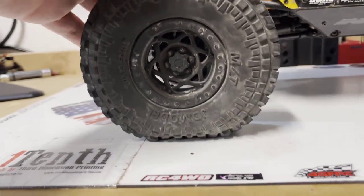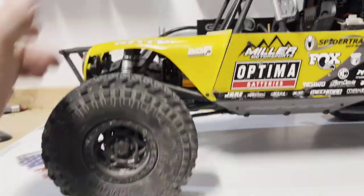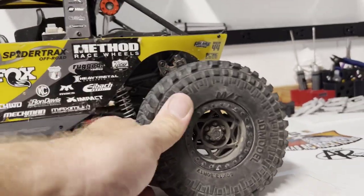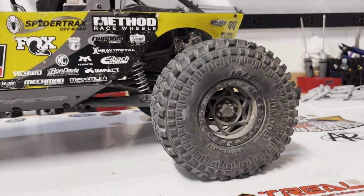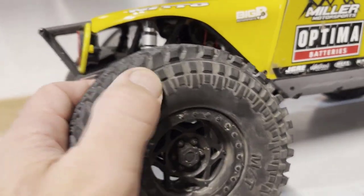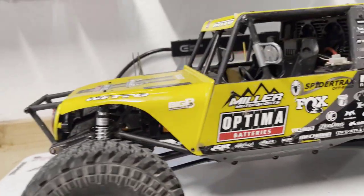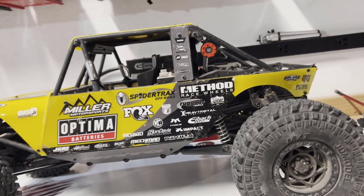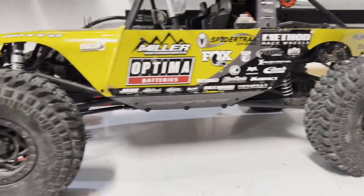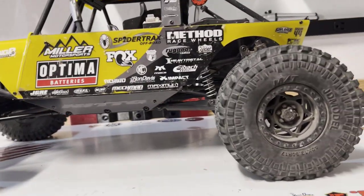On limestone they really struggled, and on other moderately slick surfaces they kind of struggled too — typical for an RTR tire. The foams are definitely on the soft side; barely any force and the tire instantly starts rolling over, which contributes to traction rolling and tipping. Some stiffer foams — two-stage foams or TPU printed inserts — would probably help a lot. They give great sidewall support for side-hilling and usually have a smooth enough face. BAMF and Nebula both make good printed inserts that I like.